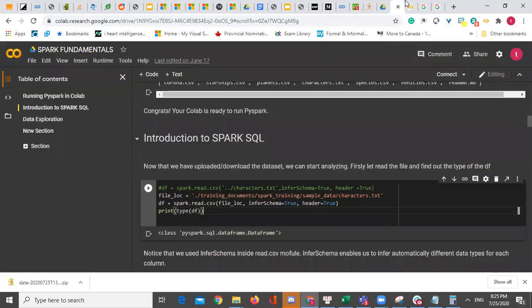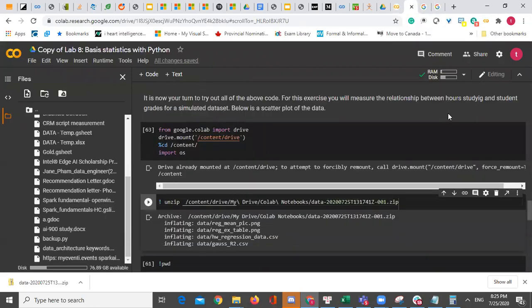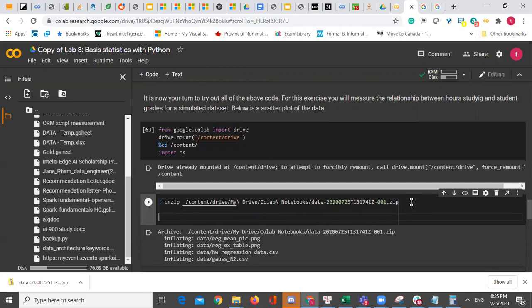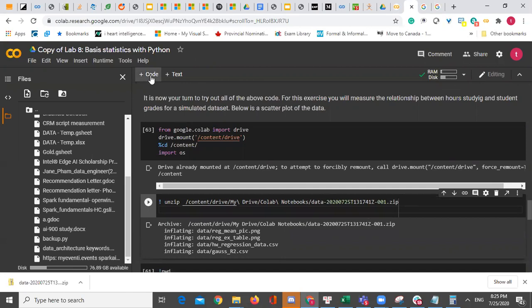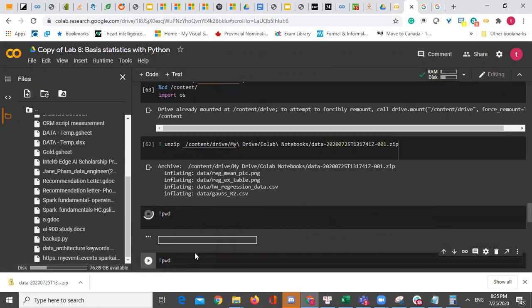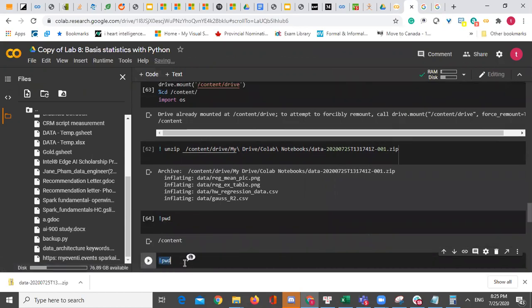No, it's unzipped somewhere else. Maybe it is in the content folder, I don't know. No, don't enter anything in this. It should be here. Okay, it's in the content.